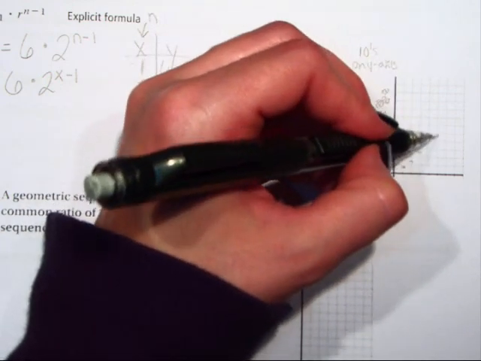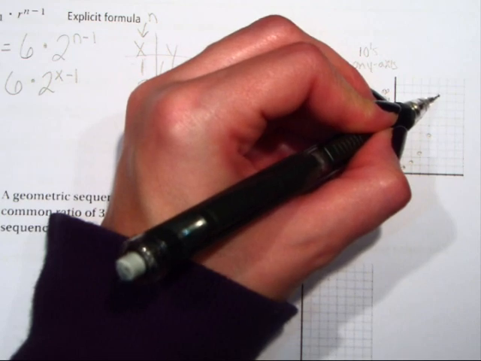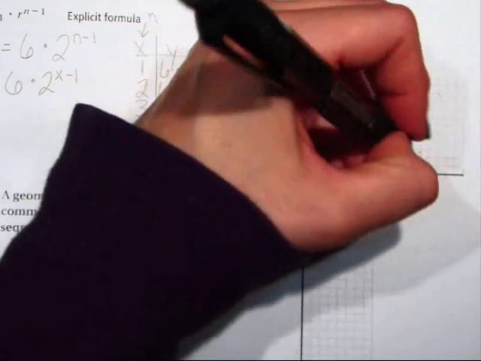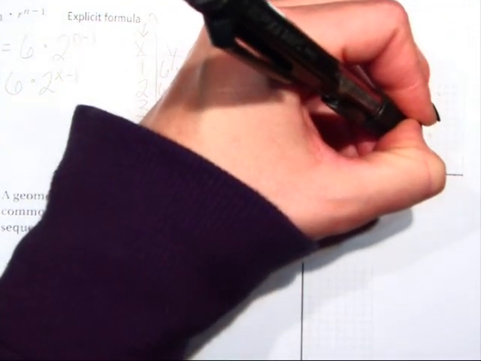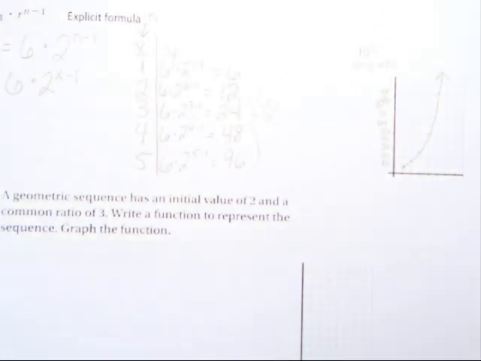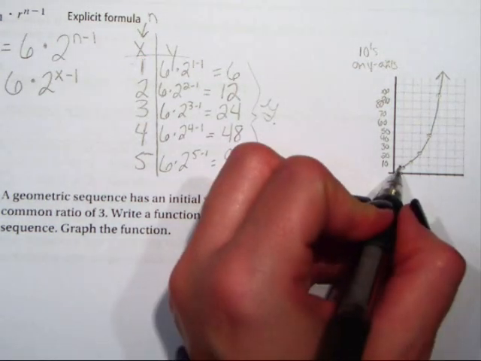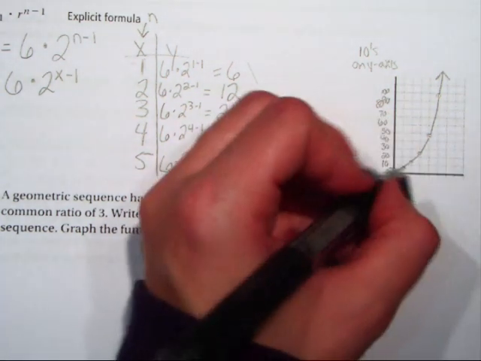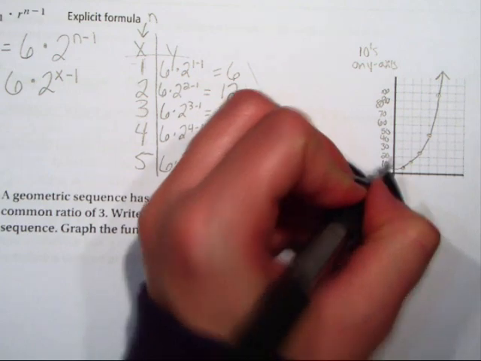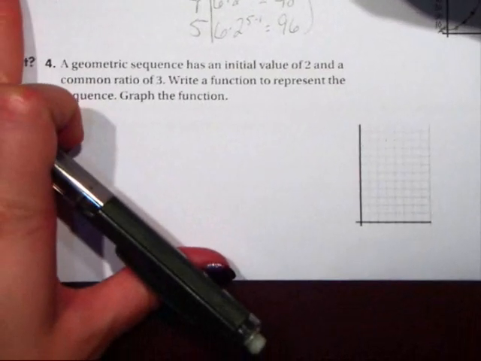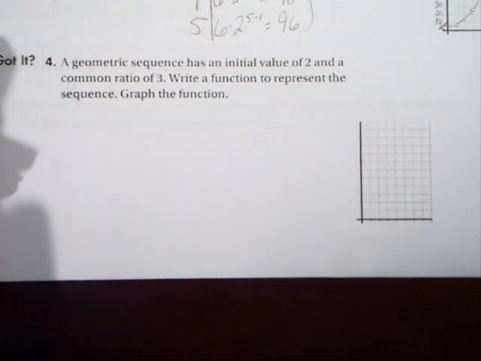Oh, that is tall. So you can really start to see this thing grow. It takes on a J look, and it will continue up. Now, if we did plug in negatives, it would approach your x-axis but never touch. So you can finish it off that way. That's a really bad arrow. All right, last one, okay? Promise. Last one. Let's try to do this one in 2 minutes, okay?